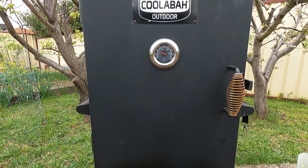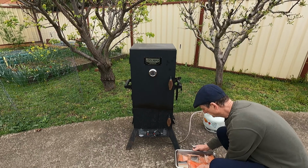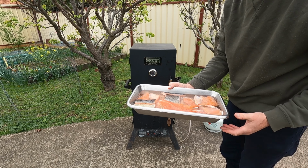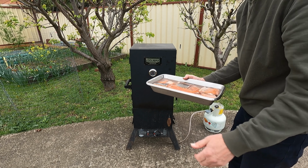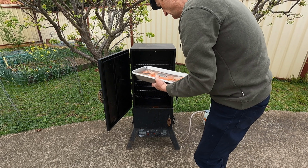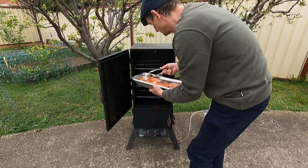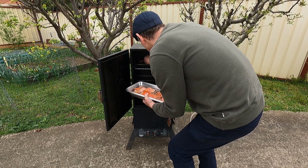So the next thing to do is to bring the fish. This is the trout in the brine. It's been in the fridge overnight, soaking up that brine. So now it's just about putting it into the smoker. Just grab pieces and chuck them in. I chuck them in wet.